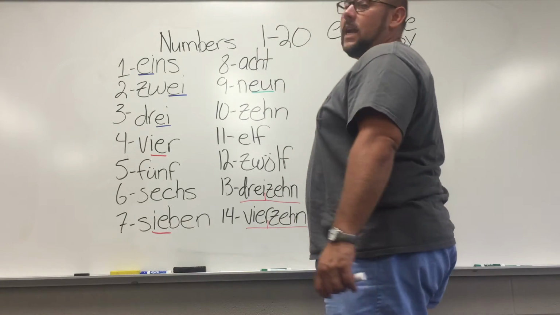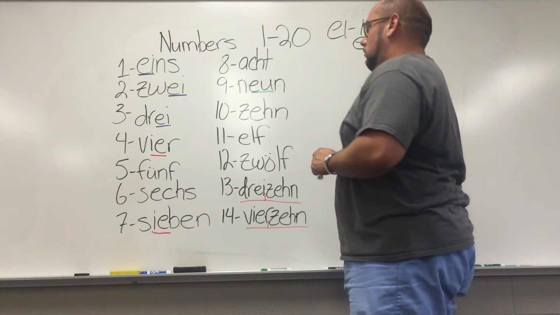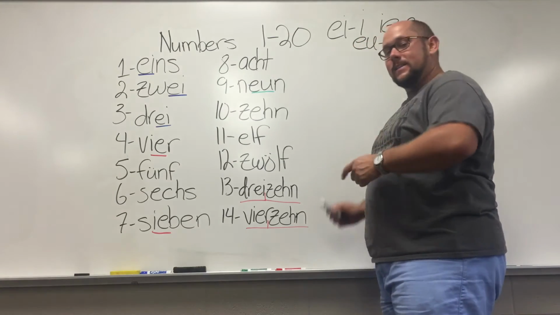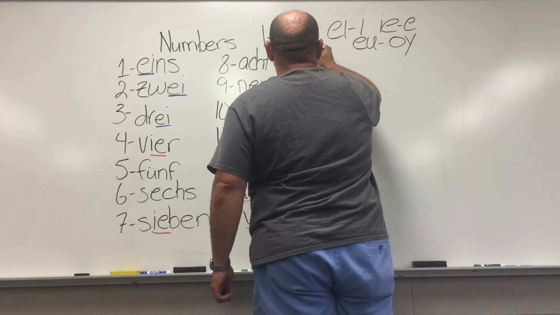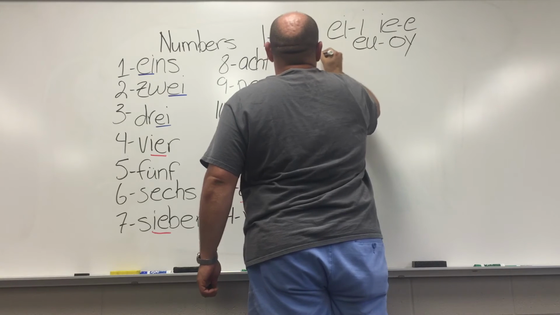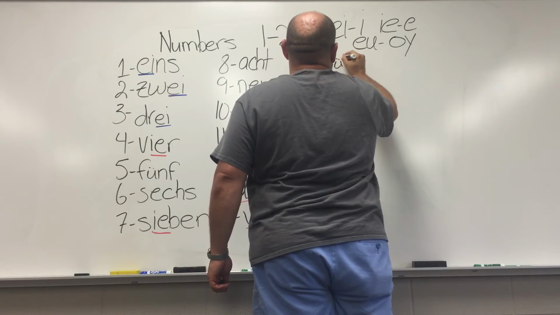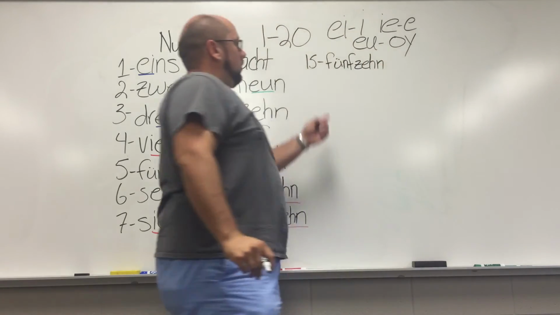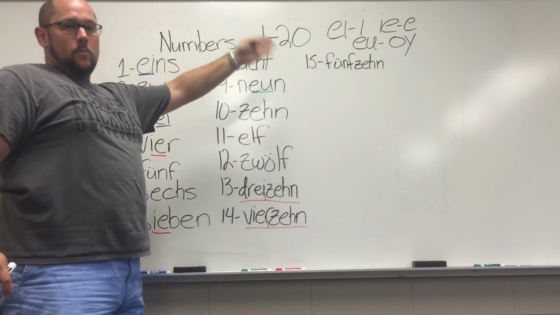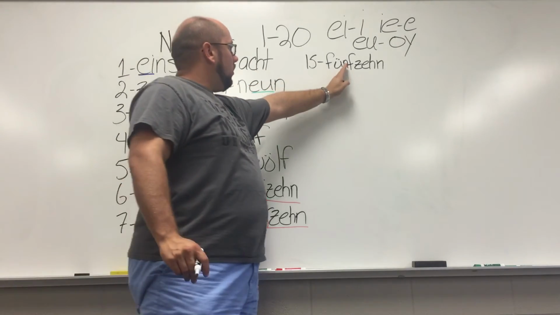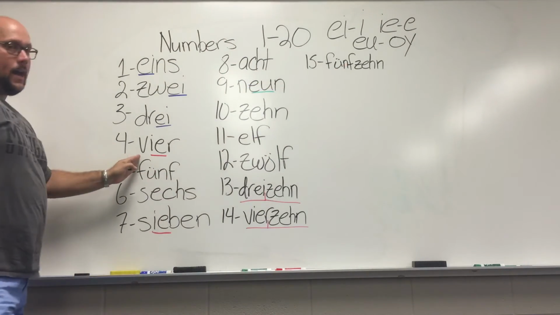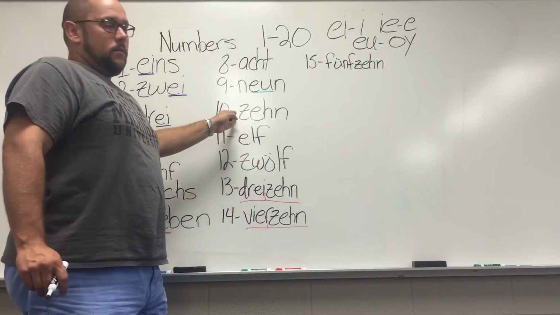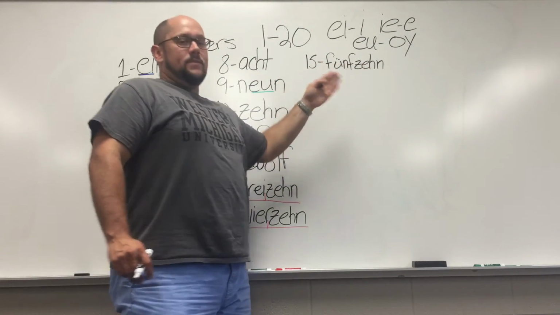So now we have 14 out of 20. 6 left to go. All right, and we're going to keep up right with this little pattern that we just ended that second column on when we work with 15. Okay, see again, split it in the middle. We have fünf, which is our number 5, and we have zehn, our number 10. 15, fünfzehn.